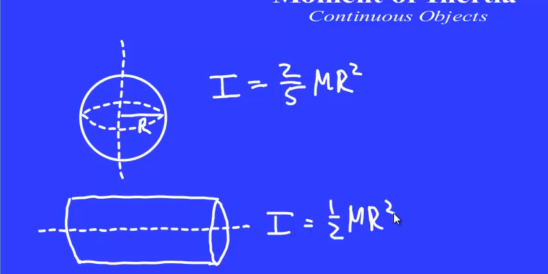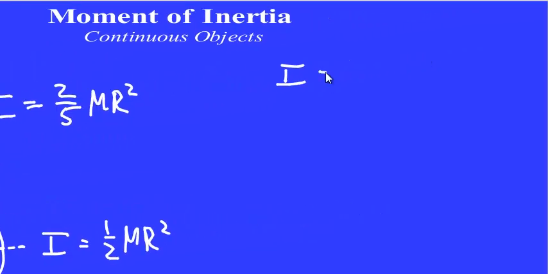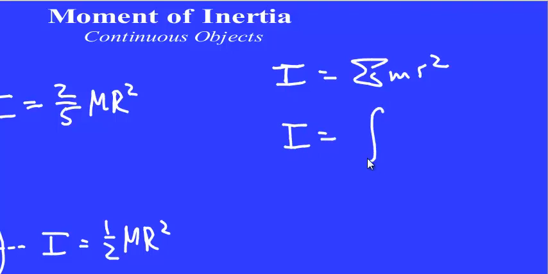How do we arrive at these terms, however? How do we get that for a continuous shape? Well, as you've seen in previous units, we take the sum for a discrete set of objects, like so. And if we have a continuous shape, this is going to become an integral. So let's take a look at a specific example. Let's take a uniform rod.